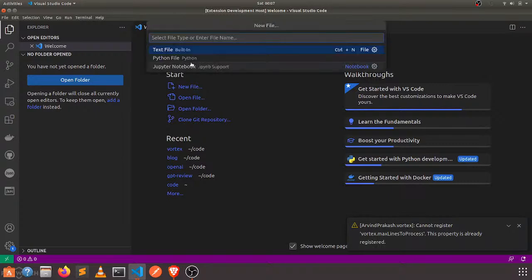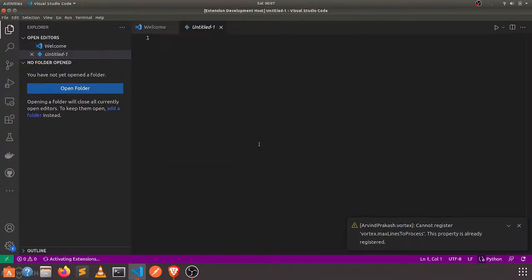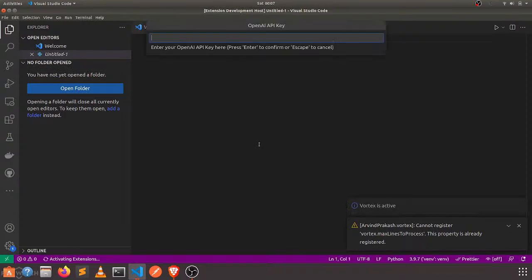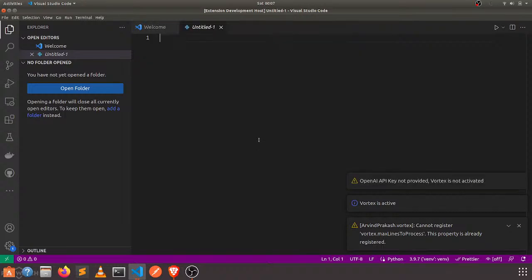Not yet. I mean, as I open a Python file, it's going to do that. Now I actually pressed enter.